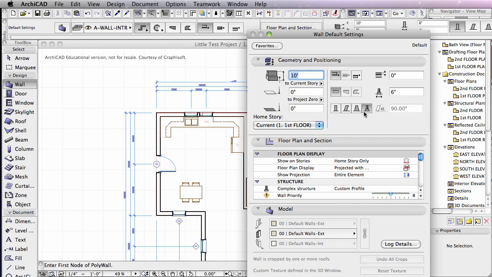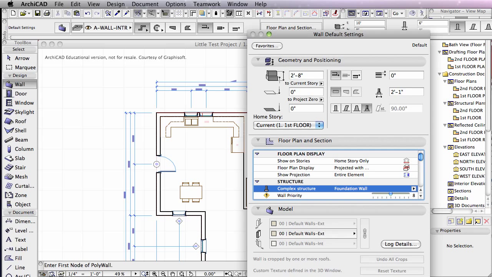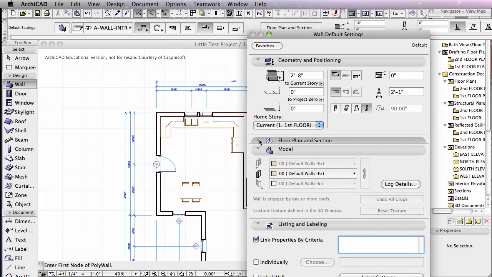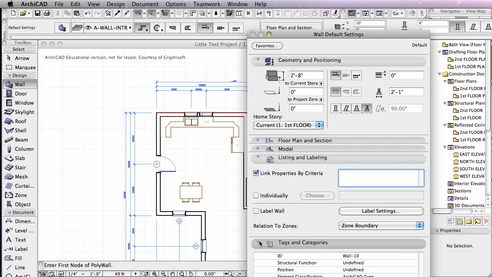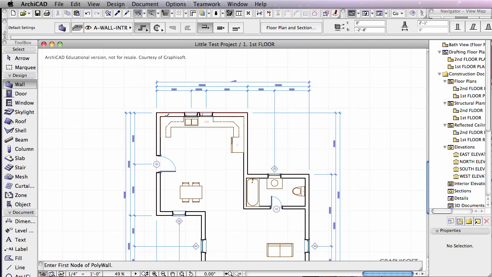Left click here. As soon as we do that, under structure we can choose basically the profile of the wall, and in this case I'm going to go down to foundation wall and collapse this back down, and I'm just going to click OK here.